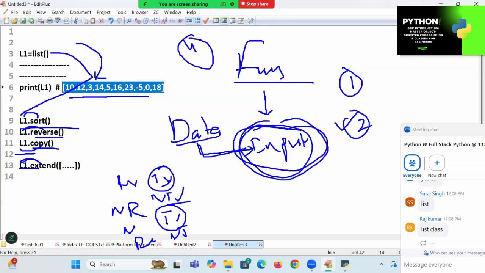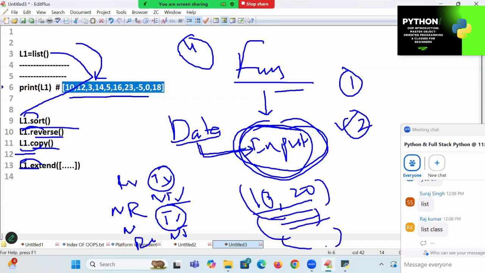Two ways. One, I can define it inside the function body. The other, I can pass it through the function call. If I want to do sum of two numbers, 10 and 20, sub of 10 and 20, mul of 10 and 20, division of 10 and 20, I need to pass through the function call how many times? Four times I have to pass it, because we are passing it in the function call again and again. Four times I am writing two values, so unnecessarily you are writing 8 times. Even if you take the input inside the function body, we need to take it 8 times. Is it not a waste of memory space?